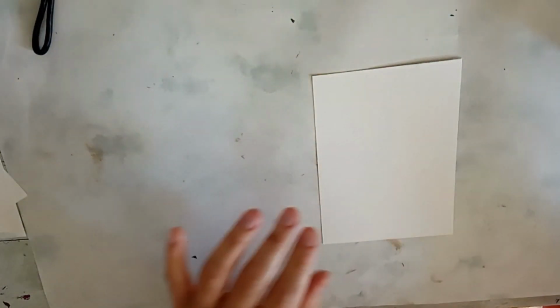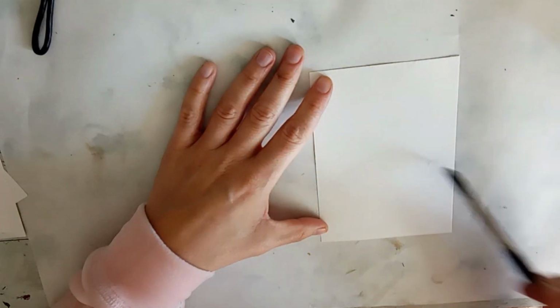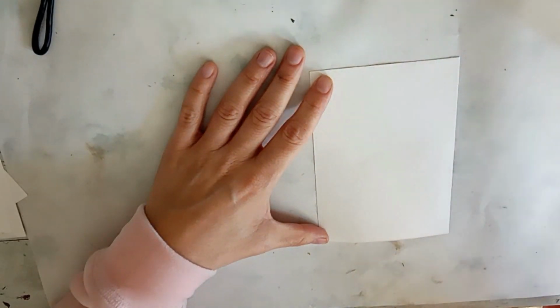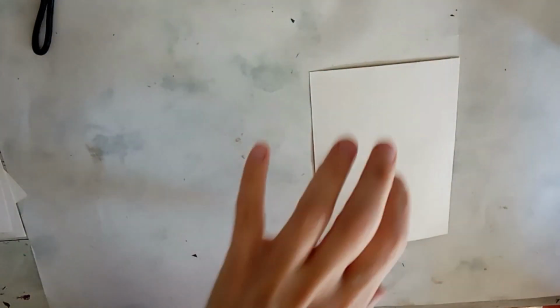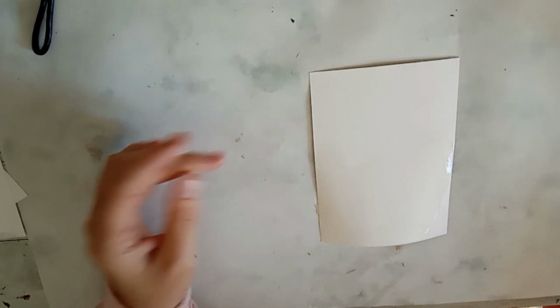So first one, I'm doing blues. I'm starting with wet on wet, wetting my paper. And you know, I have to bear in mind the majority of the card will be covered, but I want some areas to be visible, so they would go in harmony with the color scheme of the images.